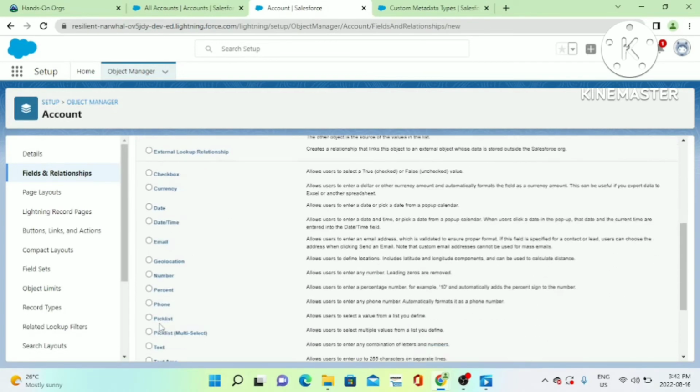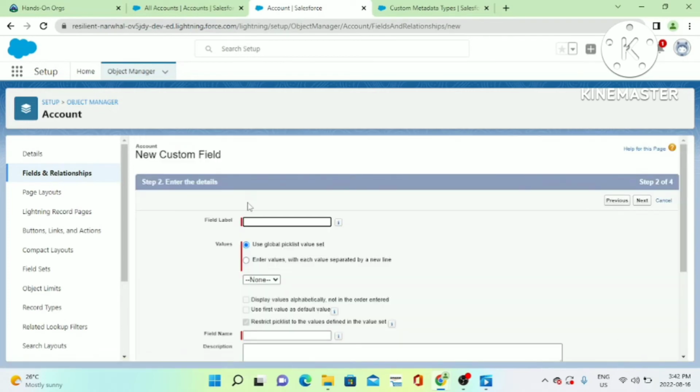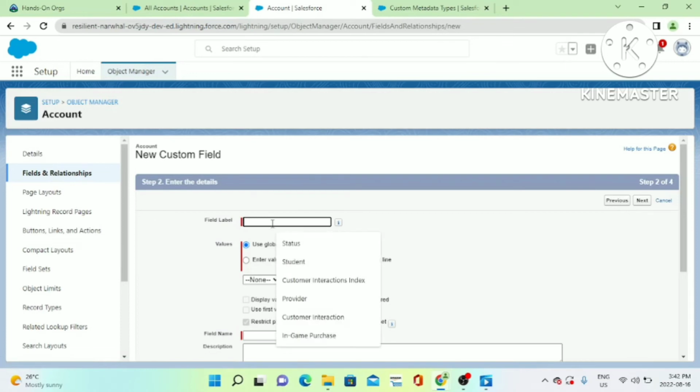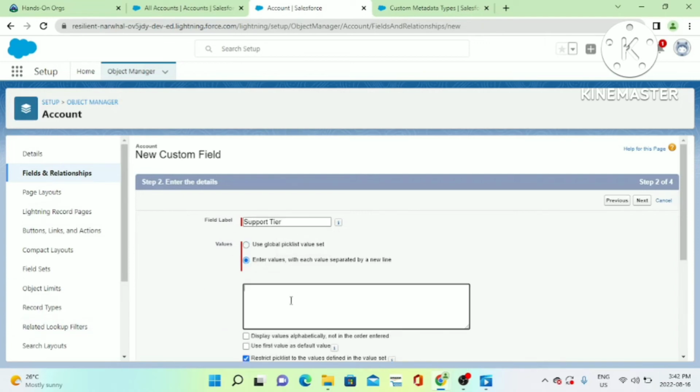Let it be a picklist. Bronze, silver, gold.